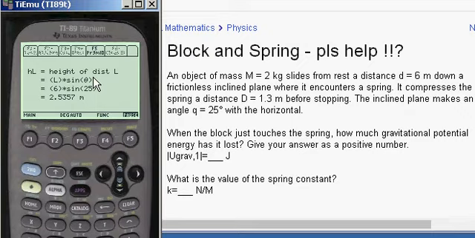Big deal in springs when you're on an angle, or anything with blocks on ramps in physics, is that you want to get the vertical component of something that's at an angle. For instance, these figures here are the hypotenuse, and then you're going to get the height, the vertical y-axis, which is sine, of course. And so we take L times sine of theta and come up with 2.5 meters for the height of the L, which is the distance down the ramp that this mass is flowing before it hits the spring.